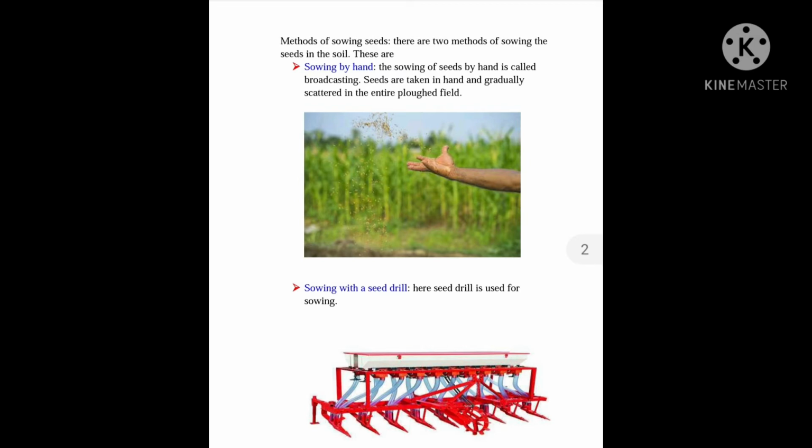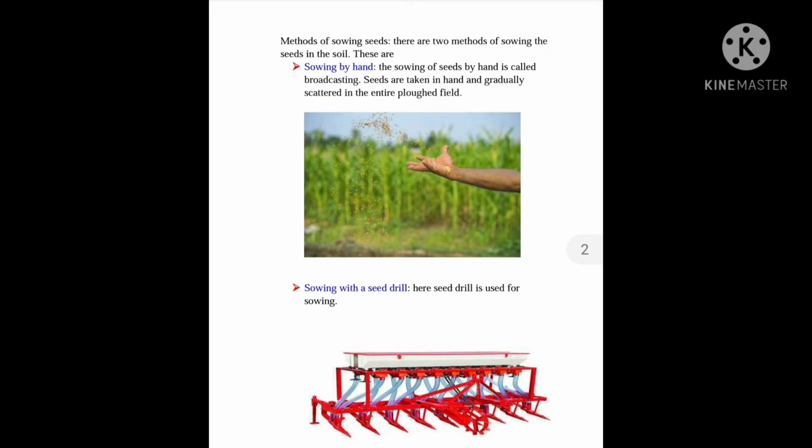You can see in the picture how the seeds are thrown or scattered in the fields. Now this method actually is not very good, because there is no proper spacing and no proper depth at which the seeds are sown by hand, and moreover seeds are scattered on the surface, so they lie on the soil, and can be eaten by birds or taken away by animals. And since there is no proper spacing, the plants produced from these seeds will not get enough light, will not get enough water, and will not grow properly. So sowing of seeds by hand is actually not good.